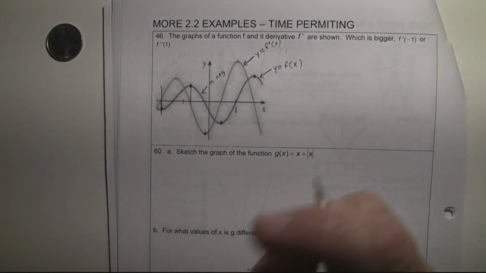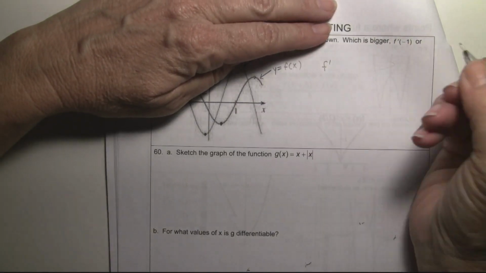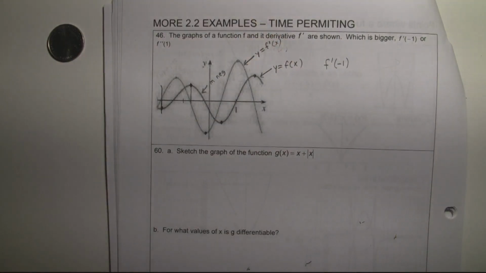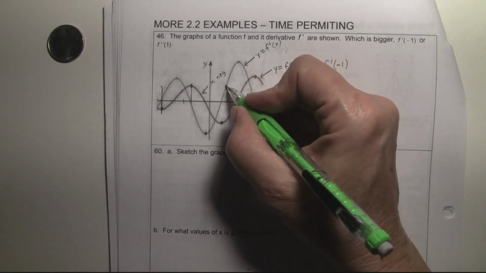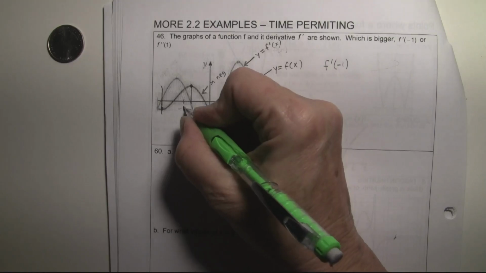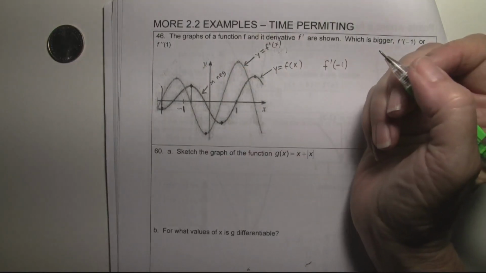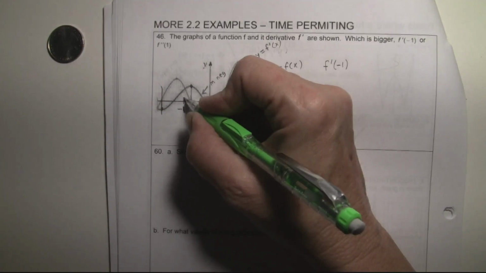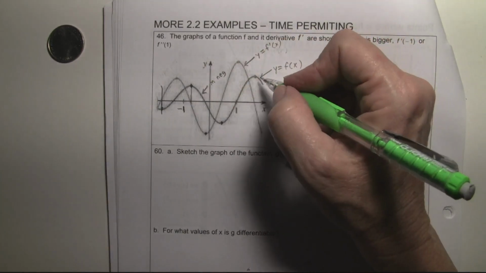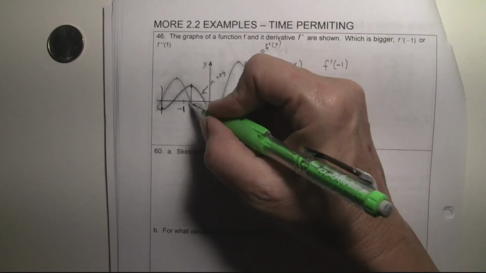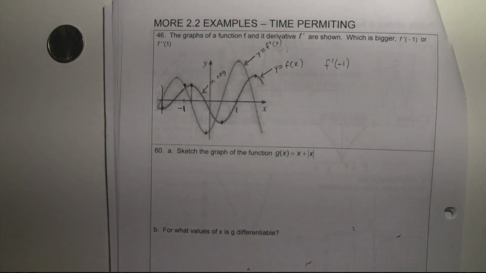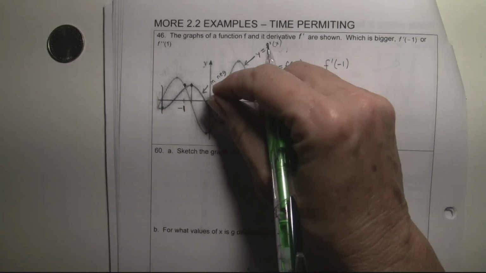Okay, then it wants us to compare f prime at -1. So I'm going on the derivative to -1, here's -1, typical Stewart graph, not labeled, right? And I am looking for the output. When I come here at -1, the graph that is the derivative is the slightly lighter graph, and it's at that height. They don't have any scale on it, but I'm talking about the y value here, the height.